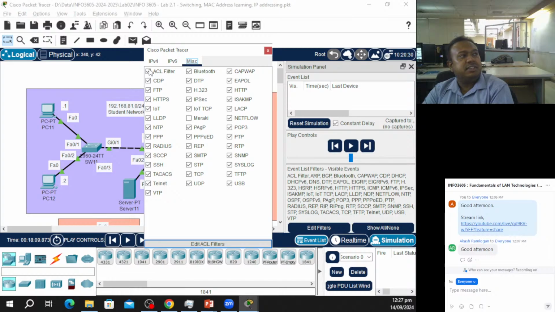Now the miscellaneous, ACLs, we're not touching this. CDP, Cisco Discovery Protocol, we're not touching this right now, that's at the end. FTP, no. HTTPS, IoT, not in this course, neither one. LLDP, later on, we'll deal with it. LLDP and CDP is kind of similar. One is Cisco based, one is vendor neutral, or generic. NTP. So we're going to take this off, not really. SCP, as we call it, SSH, no. VLAN Trunking Protocol, we'll deal with that later. Bluetooth, for sure, no. Dynamic Trunking Protocol as well, we'll deal with that as well.